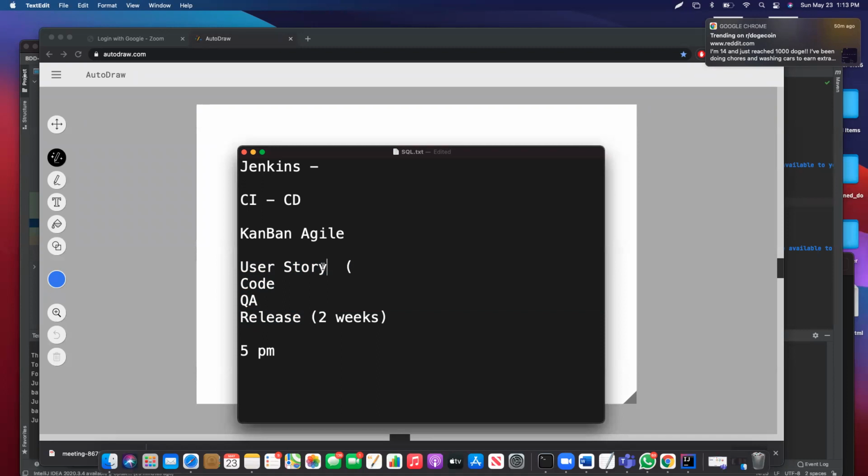And also, how do they get the stories? Stories are already prioritized in a backlog, and you are just there to pick them up. That's it. There is nothing that says, okay, here are the stories that will be worked on the next 2 weeks. No, it's nothing like that. It's just picking it up. So that's how Kanban Agile looks like.